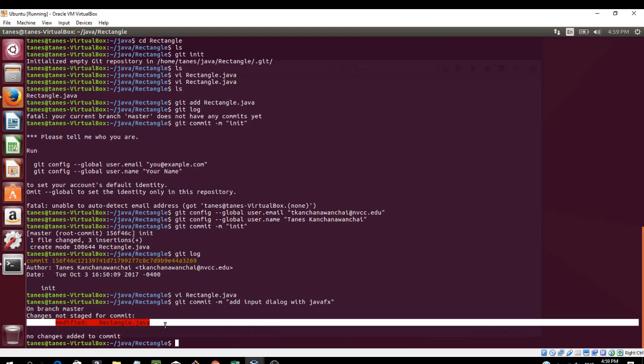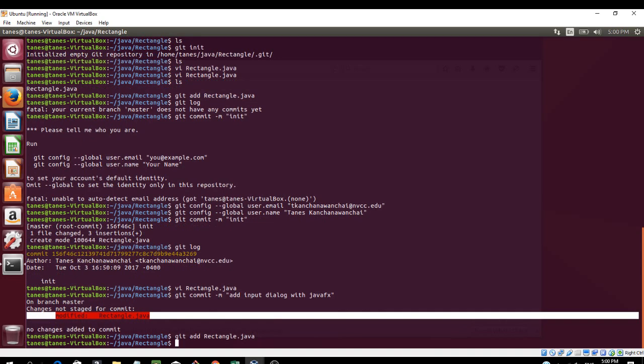Remember when you make changes, you also have to go back and add every time. Remember before we commit, we have to git add, right? So we have to git add. What do we want to add? Like Rectangle, right? So git add pretty much just stages the file that you prepare to commit.